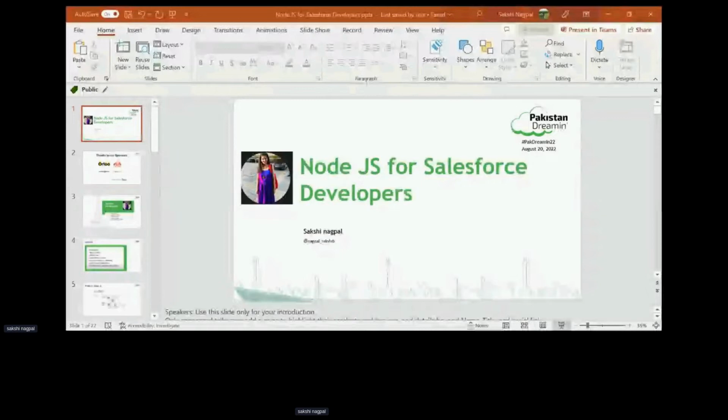Today I'm going to talk about the introduction, what is Node.js, what is NPM, applications of Node.js, and how it is applicable for a Salesforce developer.